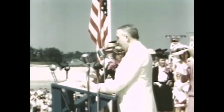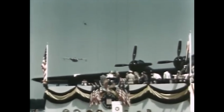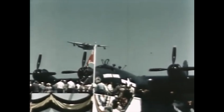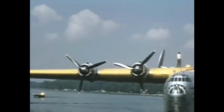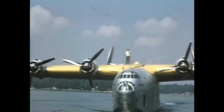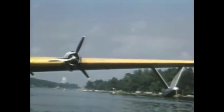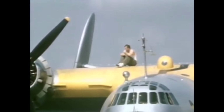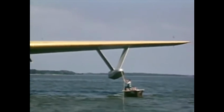Aviation pioneer and avid proponent of flying boats, Martin had introduced the famous China Clipper here 10 years earlier. Now he enjoyed introducing the first of 20 JRMs ordered by the Navy, whose confidence was based on the wartime success of the prototype seen here joining the ceremony. The prototype Mars XPB-2M had been ordered by the Navy as early as 1938. It took 3 years to complete before it was finally launched at Middle River, Maryland. Once delivered to the Navy, it would be the largest patrol bomber in World War II with the greatest range, over 4,900 miles. Its giant 200-foot wing held 4 Wright Cyclone engines, each generating 2,200 horsepower.